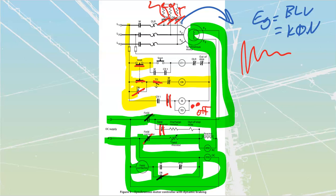Talk about advantages. The advantage of these ones is we cannot accidentally reverse the motor. At worst, we're just going to have DC applied to our winding. It's going to cause some heat, but it's never going to cause reversing. Every single time, the amount of generated voltage gives us our generated current, which gives us our braking force. Because it comes off the speed, it is speed dependent, and so it's going to give us a smooth positive retardation. In other words, a smooth slowing.